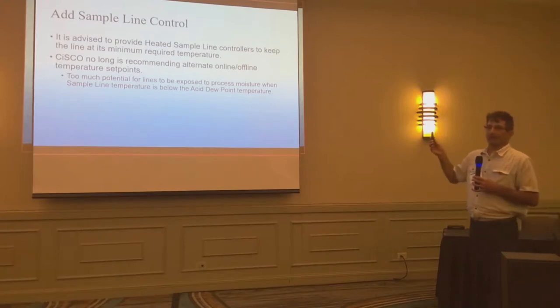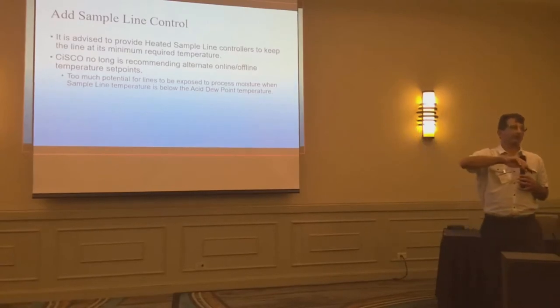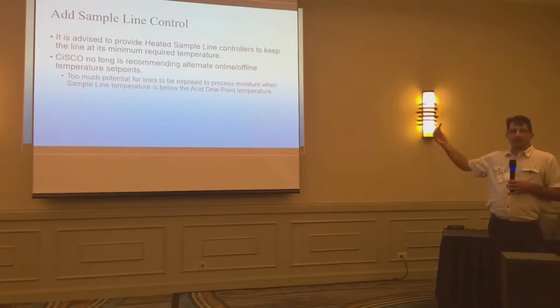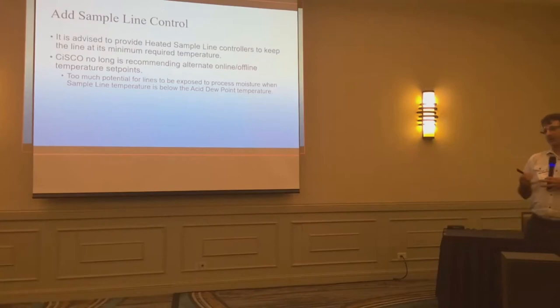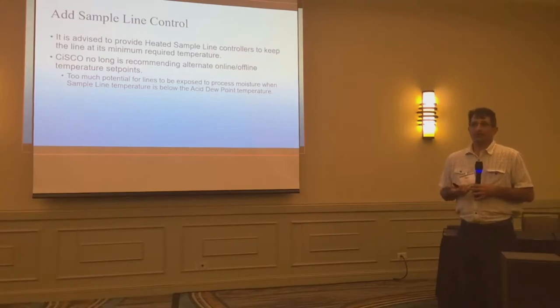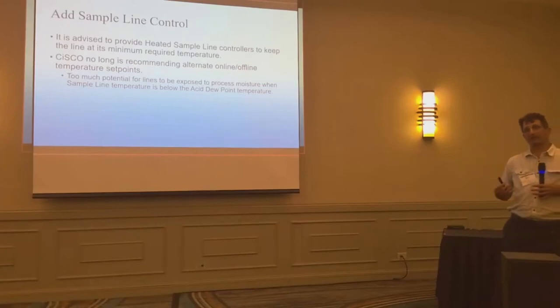However, we found that there's been a lot of times that we've had problems with this method of going offline and turning on that temperature. The time it takes for the sample line to change temperatures has resulted in some moisture contaminating the sample line, contaminating the sample, causing delays in the response to the analyzers. So there's also been issues where the signals are telling us that the turbine's offline, but it's not. You know, there's still moisture in the process that's getting into the sample line.